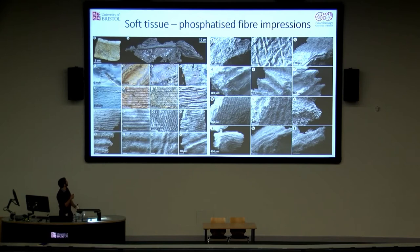Many of the fibres form a single layer of parallel-running fibres, common to all specimens, tending to run parallel to the longitudinal axis of the body. We also have other layers with fibres running at different orientations, but these cross-orientating fibres were consistently smaller than the main layer — by as much as two to three times in some cases. We also found an additional phosphatised tissue in some specimens lying underneath the fibres, with a more amorphous texture, which we've interpreted as probably representing a hypodermis or superficial fascia, making the fibres dermal in origin.